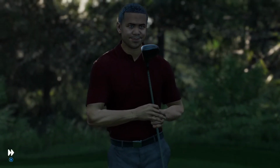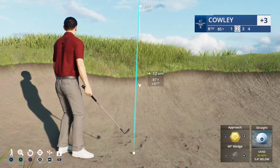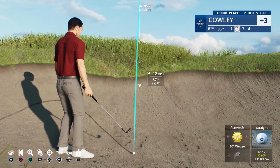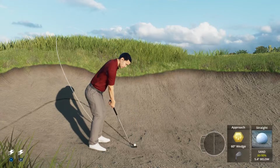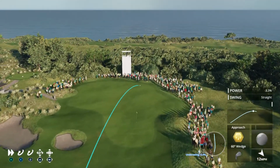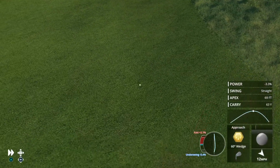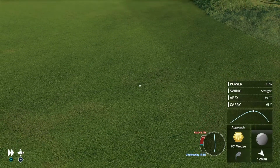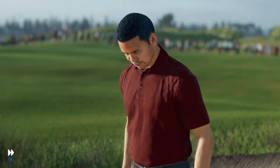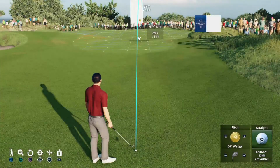And that one not quite able to hang on. It's into the bunker. Anything on the green would be a good result from here as he readies his second out of the sand. Well, there's more evidence why the long bunker shot is so difficult. Now, a good short game.